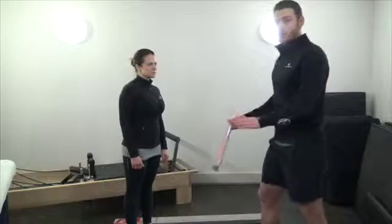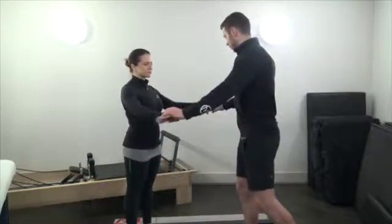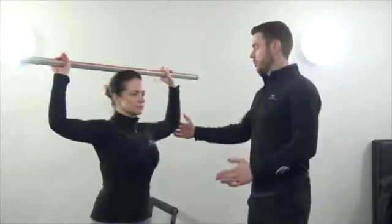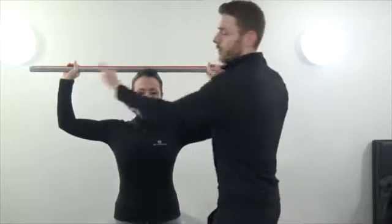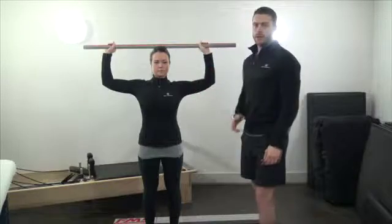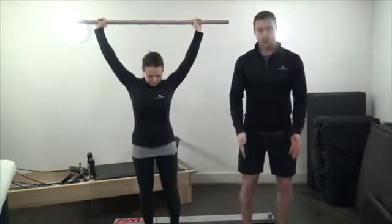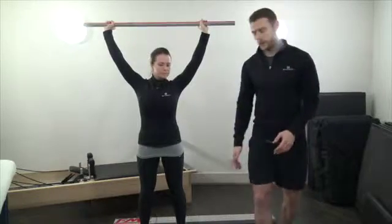So we need to make sure that we get the hands in the right place on the dowel initially. So give the client a dowel, with their knuckles on top like that, and then you're just going to get them to rest the dowel on top of their head. And just make sure, if you face the camera, that the elbows are at 90 degrees with that hand position. So if they're any closer or further away, just get them into position so you've got roughly a 90-degree angle in both elbows. Then you get them to straighten their arms, as straight as you can. And then feet can be about hip width apart, and try and keep the feet straight. We don't really need any out toeing for this screen.